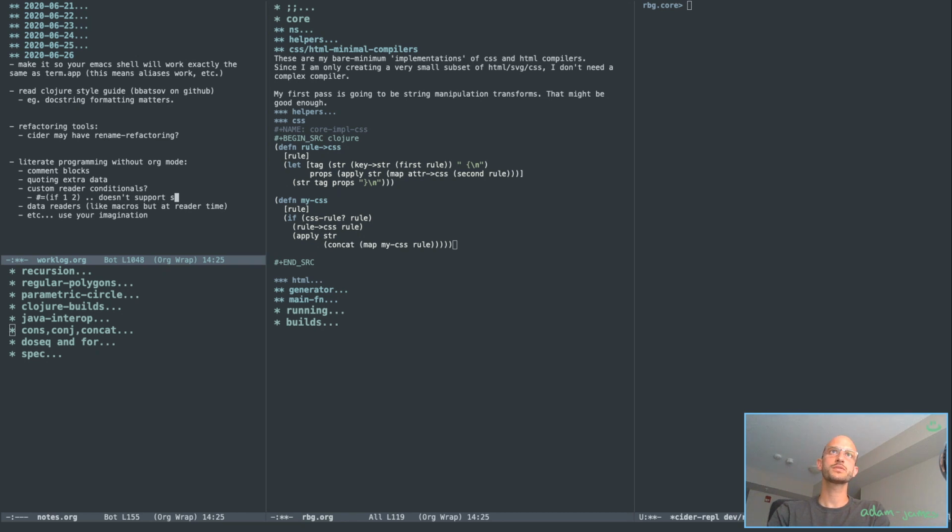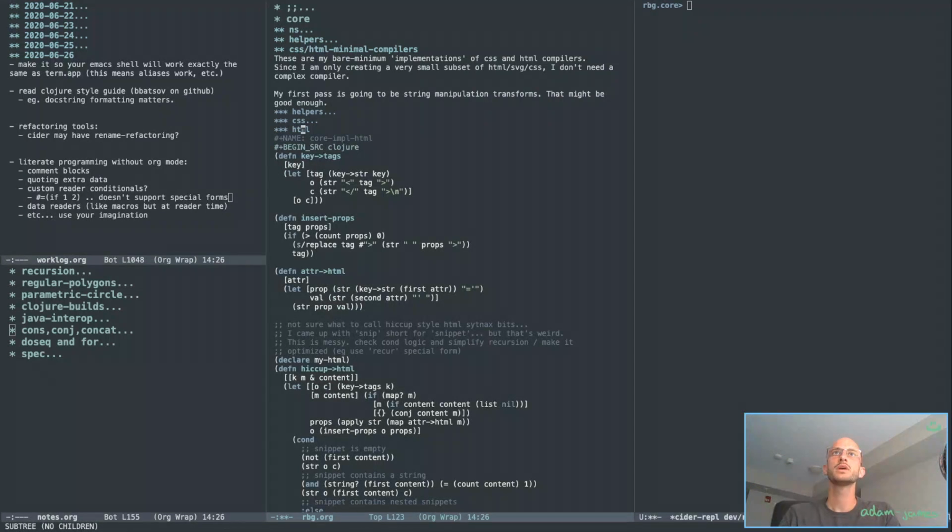Doesn't support special forms. Maybe. Okay, so the CSS thing, I don't know if I should call it my CSS or just call it CSS. I'll leave it as my for now. No reason not to.